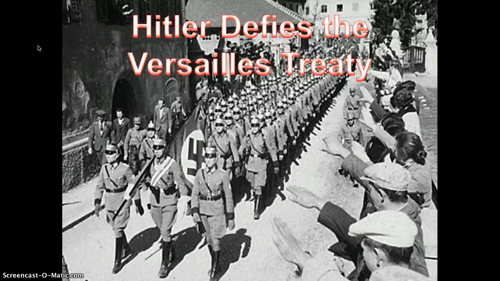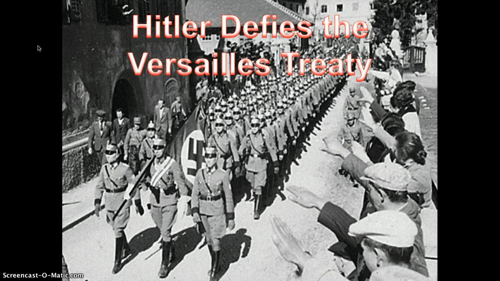So we're going to get started on Hitler's rise to power and how he takes over much of Europe. After World War I, Germany is severely punished under the Treaty of Versailles, but Hitler feels that this doesn't really apply to him. He starts off by rebuilding Germany's military, and then he decides that he's going to invade Austria unless Austrian Nazis are given prominent government positions. After that, he announces the unification of Germany and Austria, and then further claims the Sudetenland, which is an area of Czechoslovakia that has a large German-speaking population. And after each of these things, the League of Nations' only response was a mild condemnation.